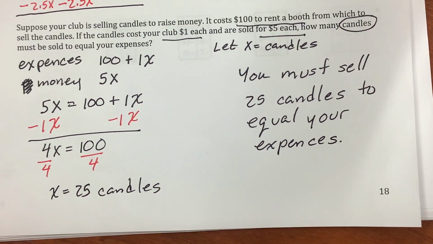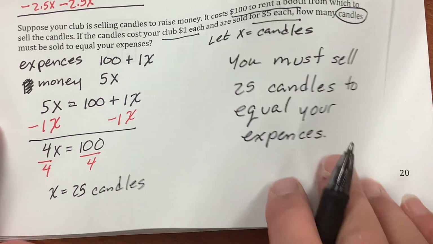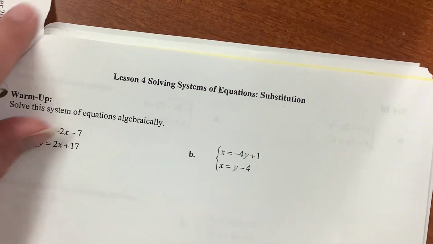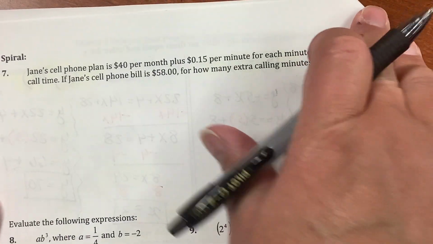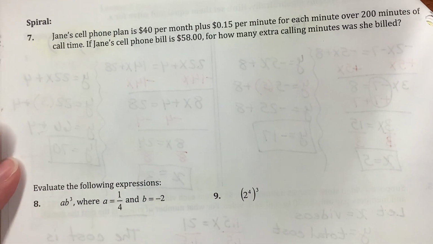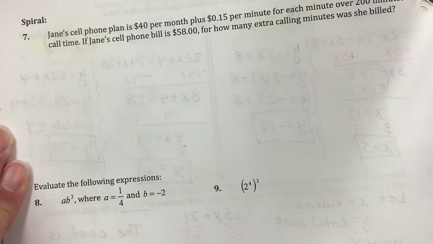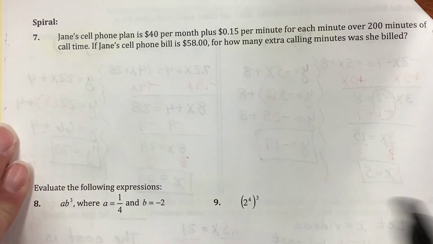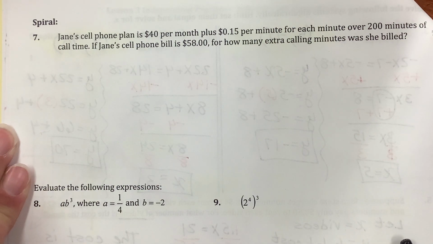All right, that was not as bad as the last one. The last one had a lot going on, but this wasn't too bad. All right, let's take a look at the next page. Oh, spiral. Do you remember what that means, my friends? Yes, we're going to be looking back at old math. Time to look at old math. Again, a word problem. Bono, why don't you save those for the end? I don't know. All right, so grab that highlighter and we're going to go through this again.